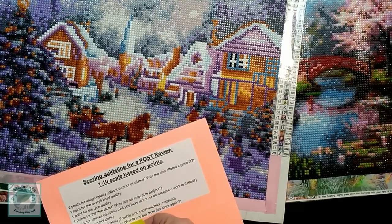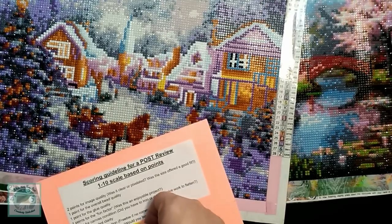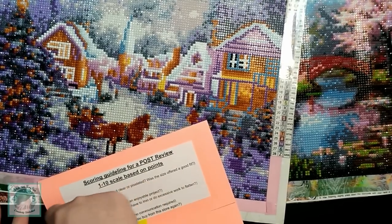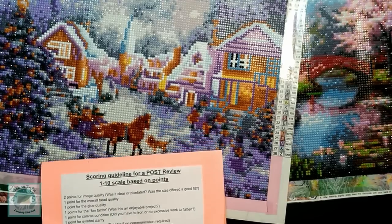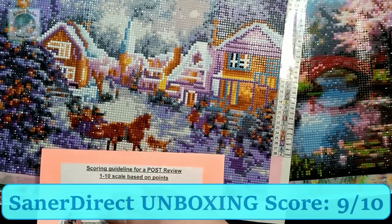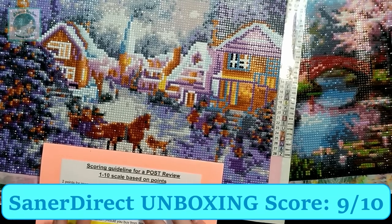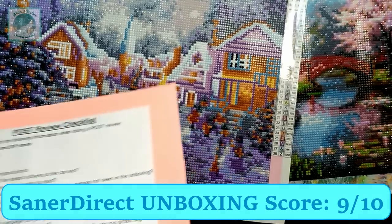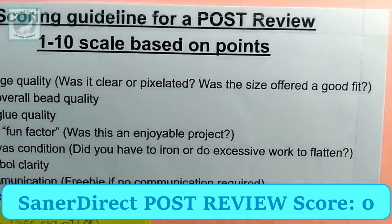The unboxing, if you don't want to go watch that video, I will link it up there if you didn't see it. If you want to go see its original unboxing score and why it got the score it did, the original unboxing got a 9 out of 10. So they were in good position to be a very good seller. Scoring for a post review.